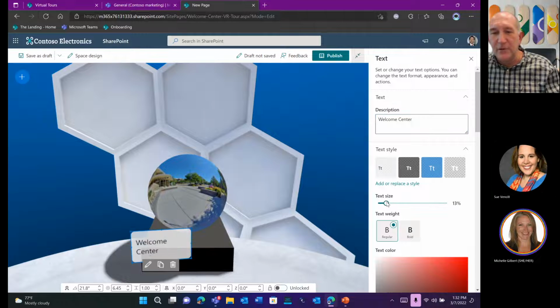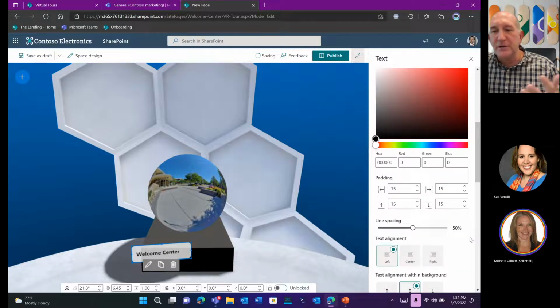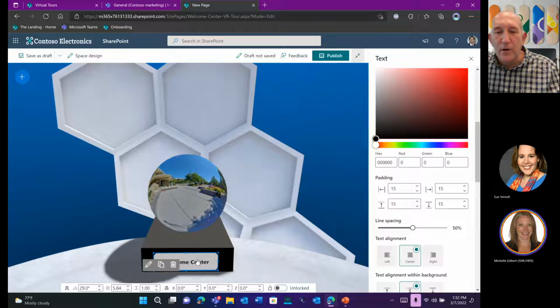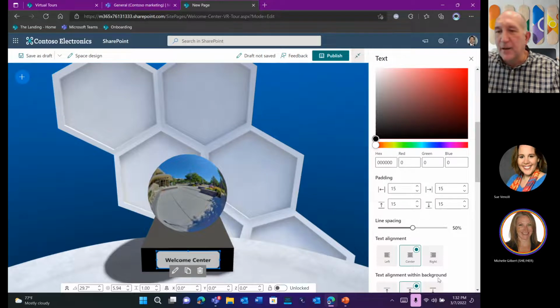We can make that a little bigger if we wanted. Then I'll say bold. I can change colors, all the things you're used to doing. Then I'm going to go ahead and select center. And then I can drag that where I want it to display. So I'm going to go ahead and just put it right there. We'll get a better idea once we publish it.